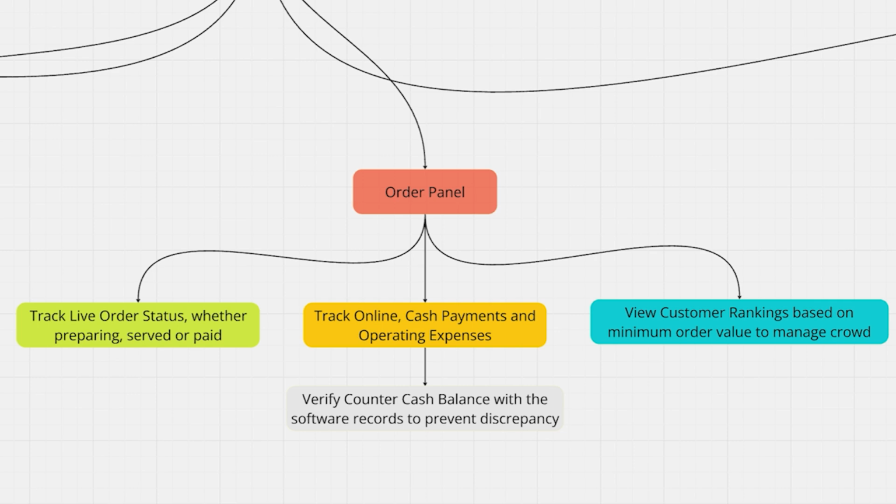Now, there is another issue of overcrowding. In cafes, mainly, there is a limited number of cabins, and customers often exceed their average stay duration. This makes it difficult to accommodate new customers. So, to maximize the number of people whom you serve, we have set a minimum order value per hour. Based on that, the customer's active orders are ranked accordingly, so that when they exceed the duration, you can gently suggest some additional items or initiate their billing. This way, it becomes more sustainable to operate in the long run.